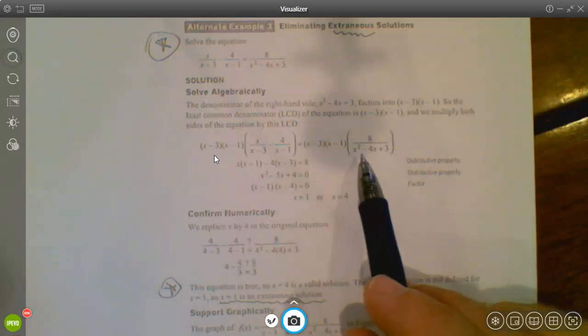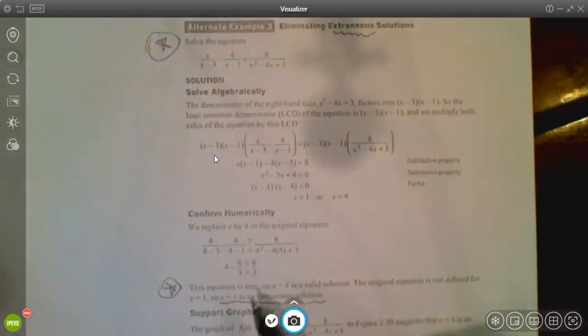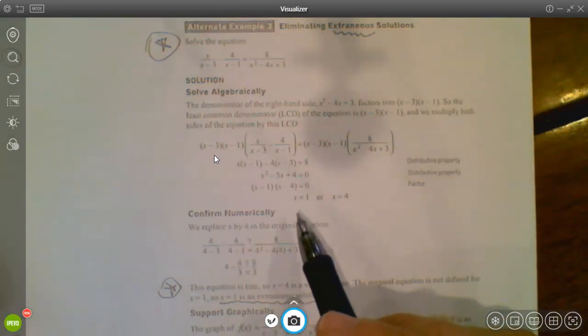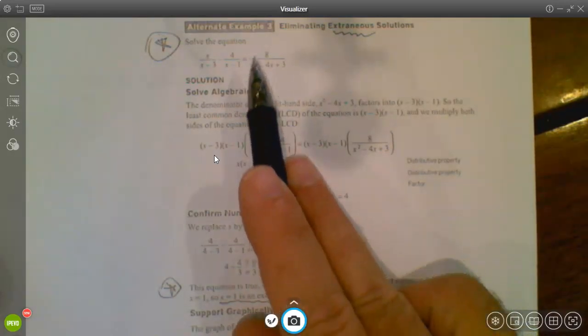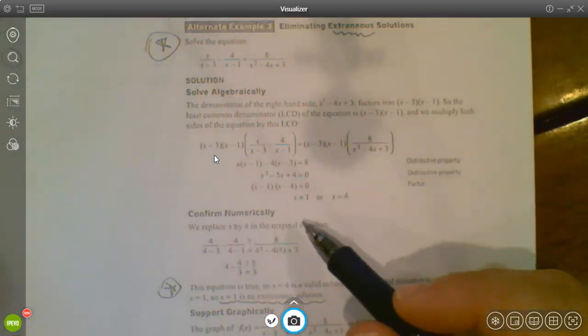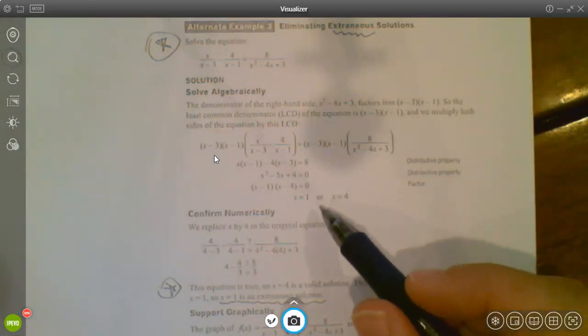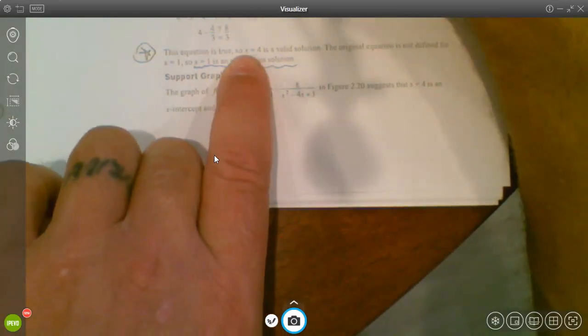This is the denominator, so the whole thing cancels, and I'm left with just the 8. From there, we're going back to basic quadratic solving. So what they found on this was their solutions were positive 1 and positive 4. If we look back at the original equation, positive 1 is extraneous because it does not work if we plug it back in. So we have to throw him out and only keep 4 as our answer. So that's all they were saying down here: this guy's an extraneous answer, so we're only keeping x equals 4. So let me go on.